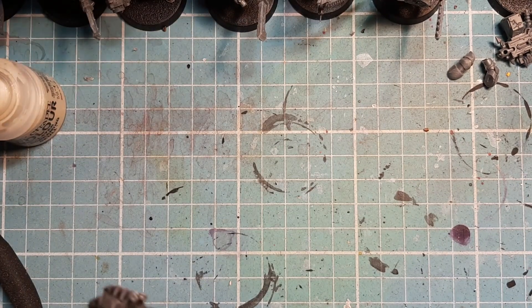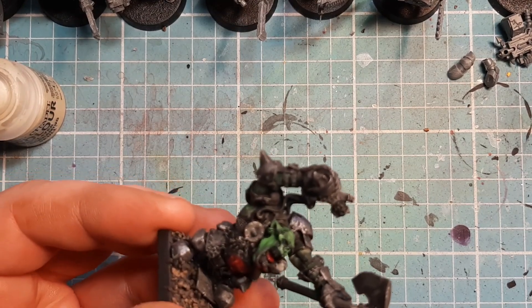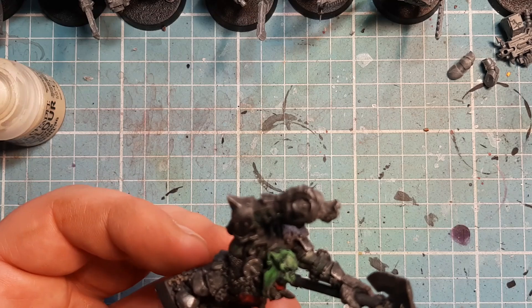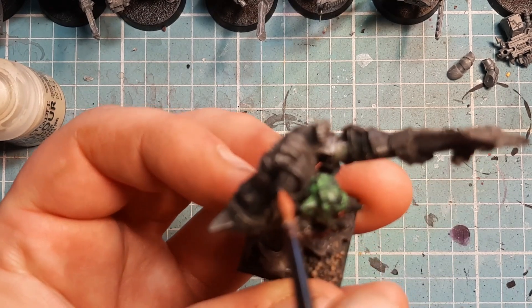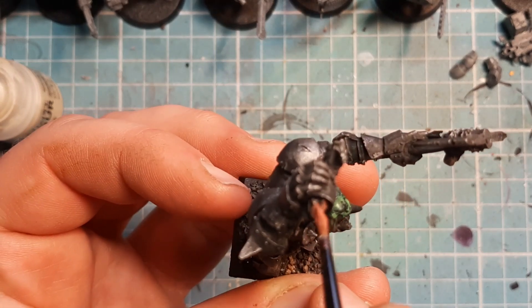He's also got a tongue and a little bit of gum, and there's a bit of skin missing on his face there, so I painted a little bit of red. Now I'm going to come in with some Bugman's Glow. There's a bit of Bretonnian face here — the figure he's holding dead in his arms — so I'm just going to come in and give that a quick wash over with Bugman's Glow.